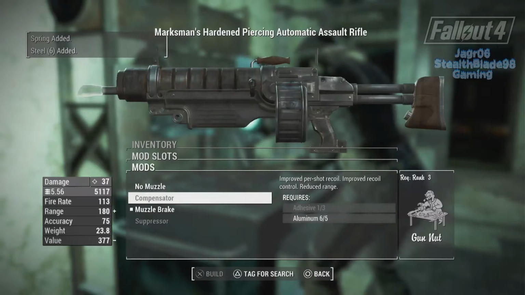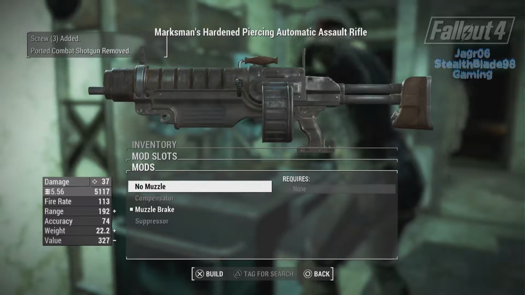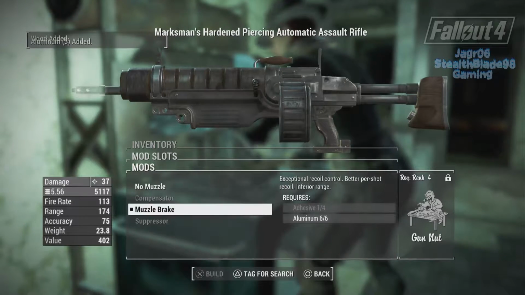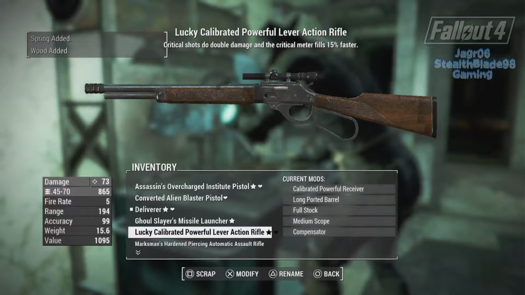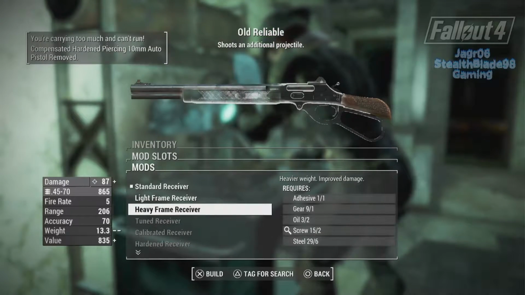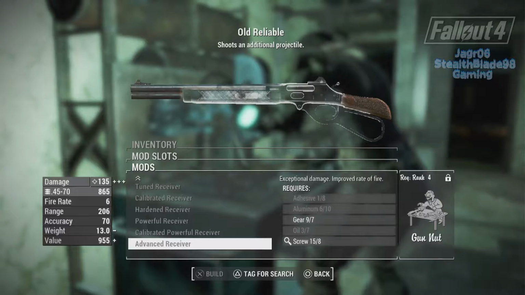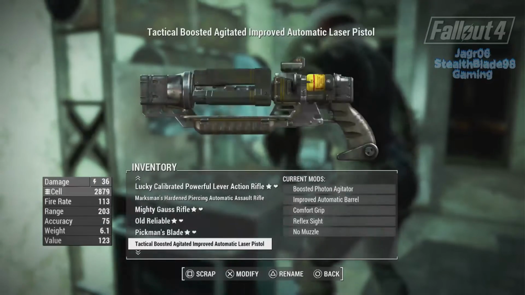The muzzle brake. Acceptable recoil control. Better per shot. Inferior range. Eh. If I didn't have it. Alright, I'll leave that down for now. I still need to do something with the old reliable, though. I still need to increase the damage of it. Okay, yeah, look. This is the standard, but if I get the advanced receiver, dude, that would be fucking immense, but for now, let's leave it like this, I guess.